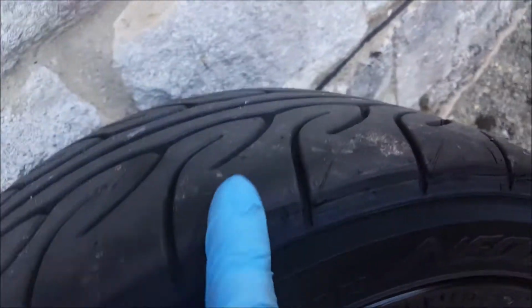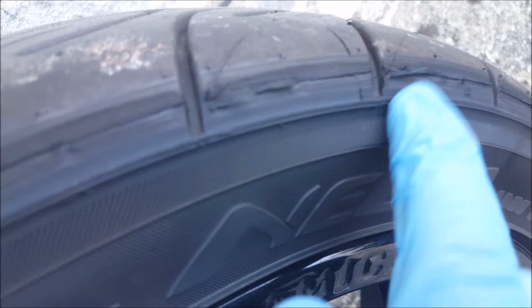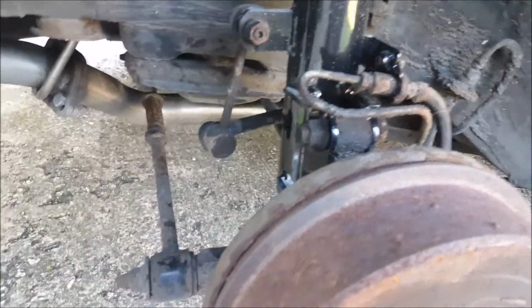So this is the driver's side, and as you can see, it's made a few little cuts in the top side, but there's no rub mark on the inside edge. So the rub mark on the other side was clearly from me with the hammer.